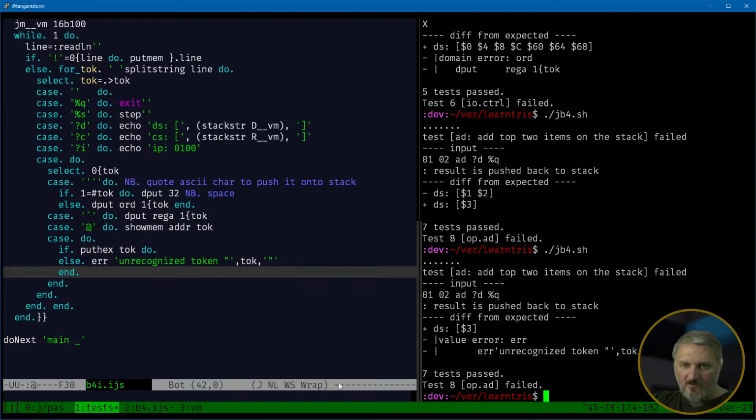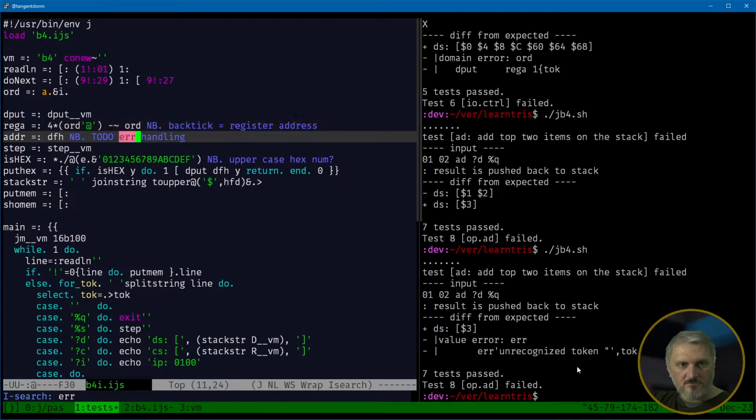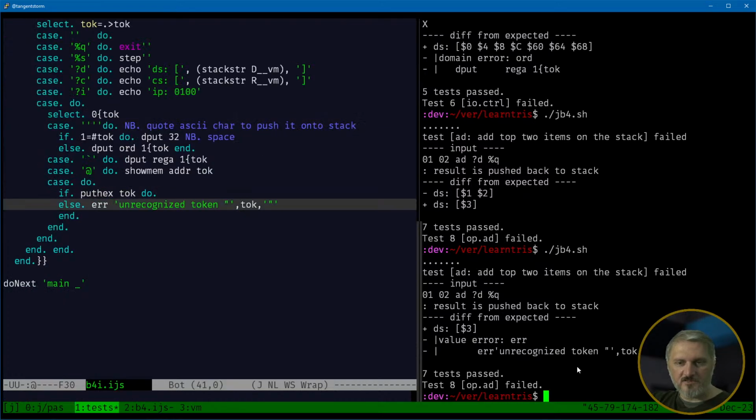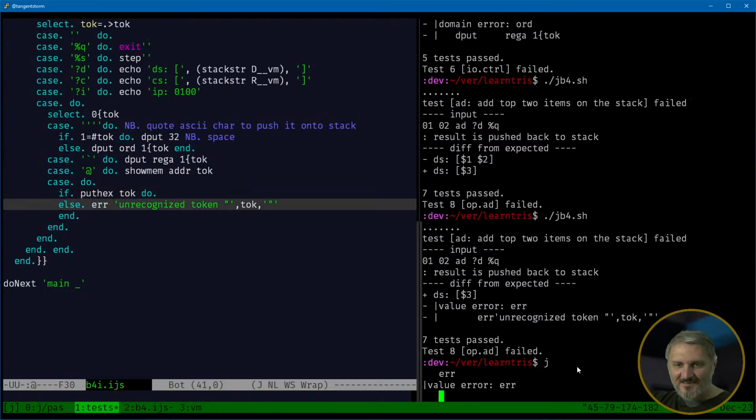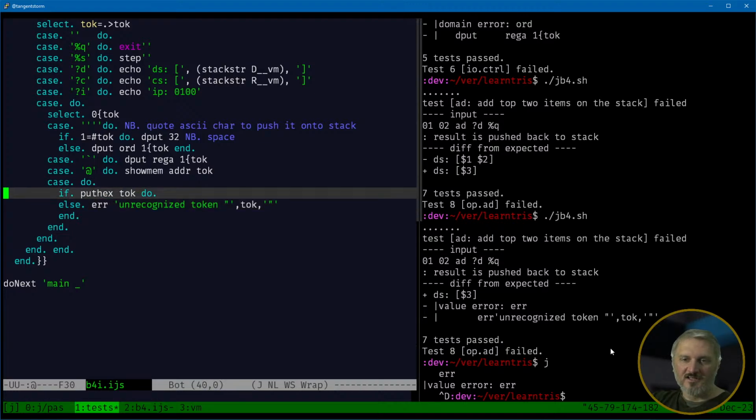So I do that now. It should say unrecognized token, and actually print the token. Error. Is error built in? Oh no, it's actually complaining that it doesn't know what the word error means.